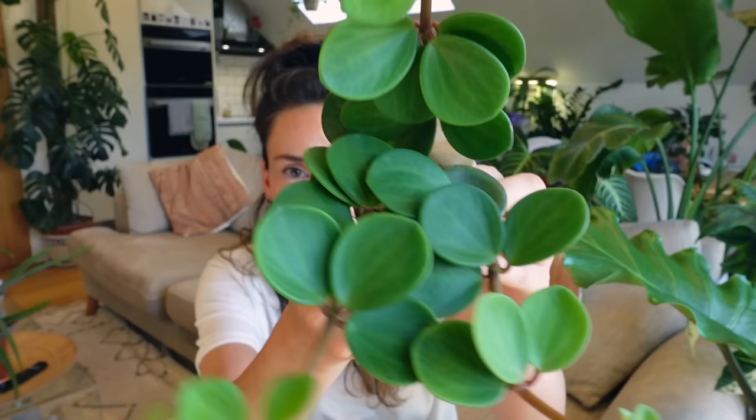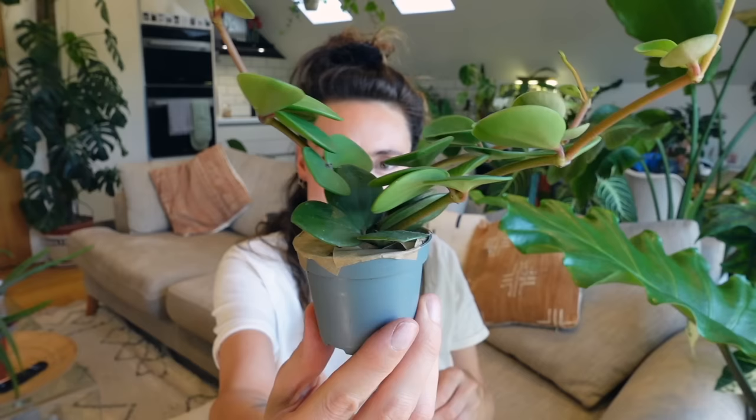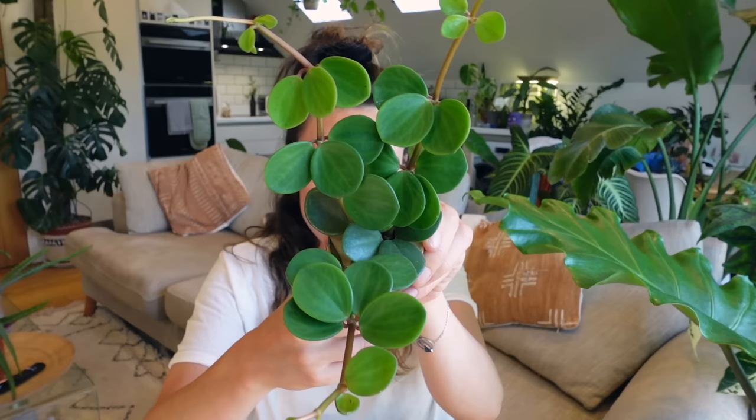I thought I'd get another one so I could feel I still have this plant in my collection while the rest of it grows back. Hopefully I can pot the successful cuttings back up with this one and get a lovely full plant going. The size of the leaves on this one are way bigger than on my other plant — they're huge, and this is quite a small plant. It's just so lovely to see a nice healthy one. From my experience propagating this plant, it can be quite slow and the success rate hasn't always been that high. So I just wanted to ensure I could keep this plant — and now I potentially have multiples. Yay, that's plant number one.